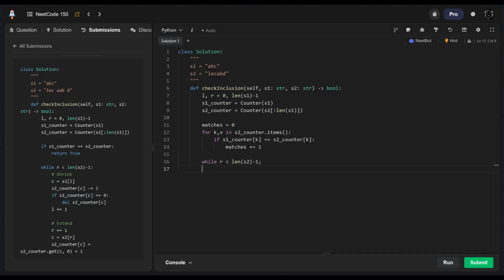And then I'm going to write our while loop. Again, it's with this -1 because we're going to be incrementing the R and then using it in the loop. And we have this -1 again because R is going to be incremented before use. So we're going to stop one element short. And we still have the same setup where we have to shrink the window, expand the window, and then check whether it matches. And on the bottom here, we're going to be checking whether the number of matches matches the S1 counter. If it is, then return true. And if you go all the way and we haven't found anything, then we return false, right? So let's fill in the logic here.